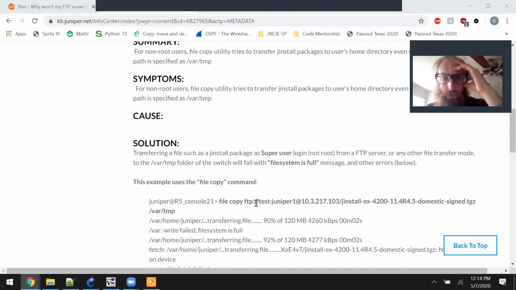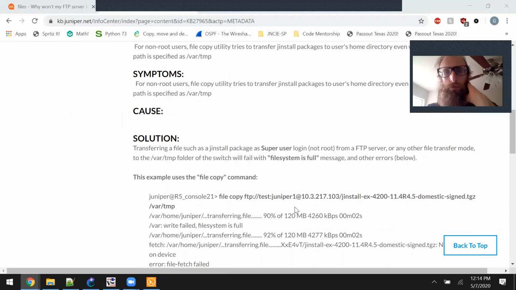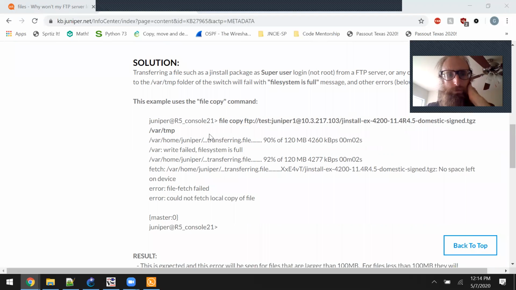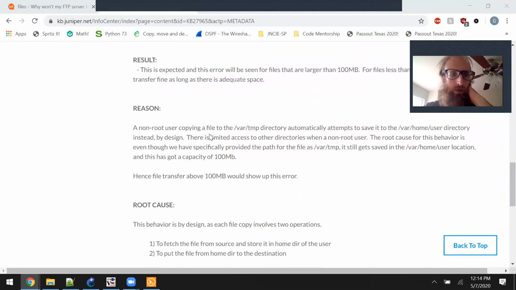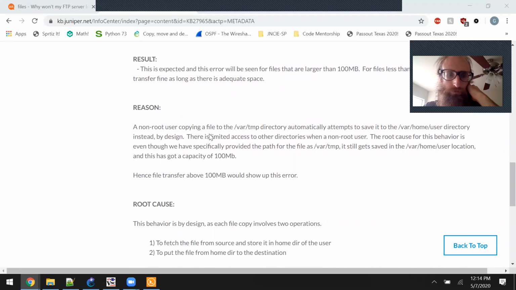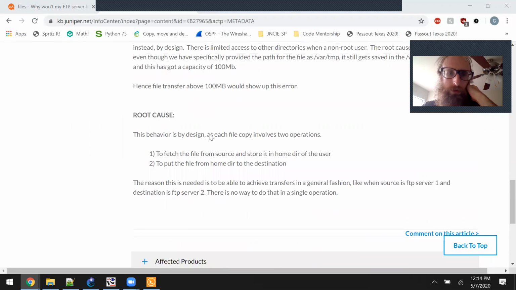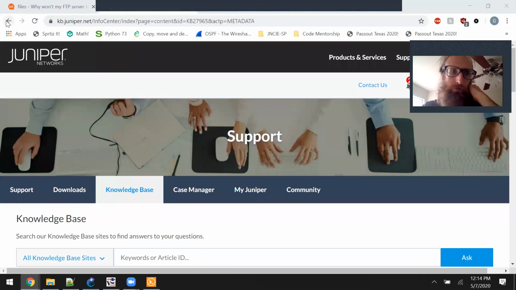Yeah, so this is what I thought, is that you'd be copying. So here's how you would copy a file from a remote server down to the Juniper, but we want to push a file from the Juniper over to a remote server. So I thought you could just switch this, but obviously that's not working for us.